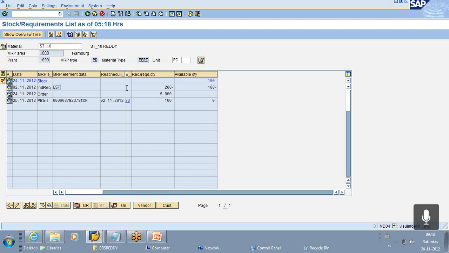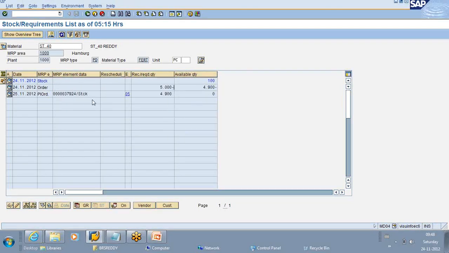See, here the independent requirement of LSF is still existing in the system, Chandra. Yeah. Whereas in the case of 11 also, the independent requirement of BSF is still existing in the system. In the case of 40, as soon as your sales order has been received for more than the independent requirement quantity, independent requirements were completely nullified. Our consumption of the independent requirements took place by incoming sales orders. Okay. Right, Chandra? Yeah.